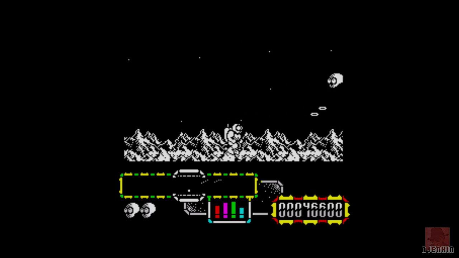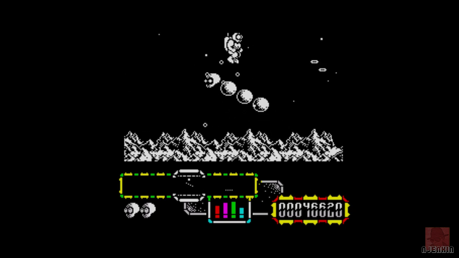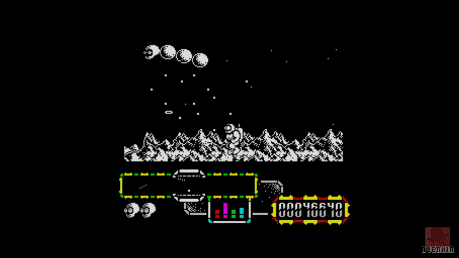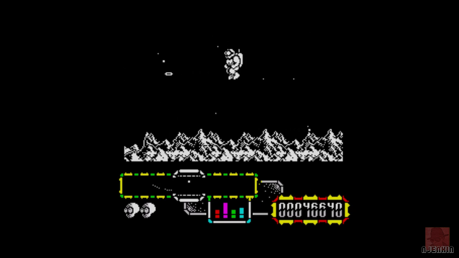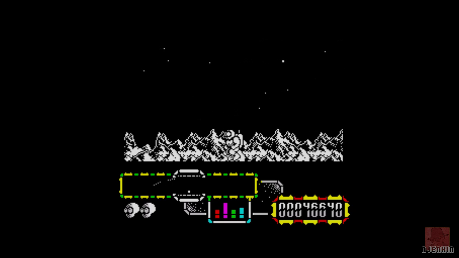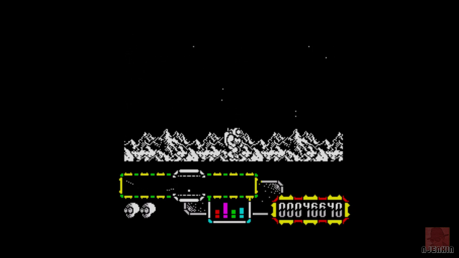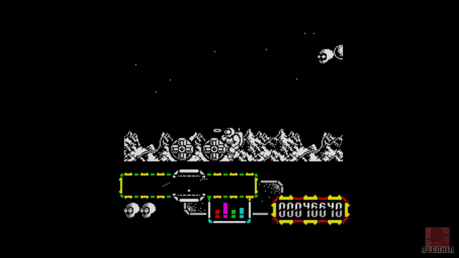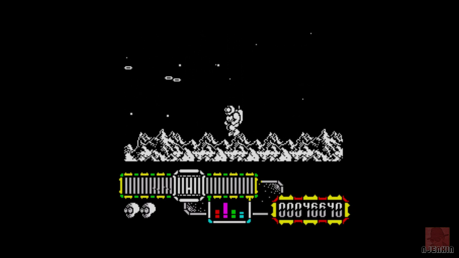Does the colours ever change? I think it might stay black and white for the whole time. If you're playing on a black and white TV, which, yes, a lot of people did back in the day, then you wouldn't notice too much difference between this and the colour version, apart from the bottom half of the screen, I suppose, which is coloured, as you can see. Boop, boop, boop, kaboom, boop, boop.